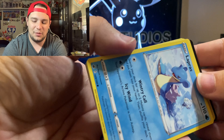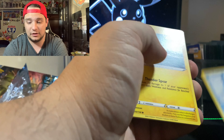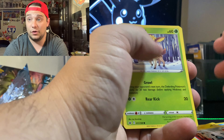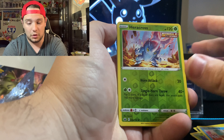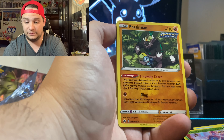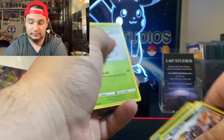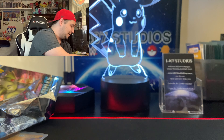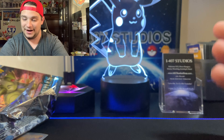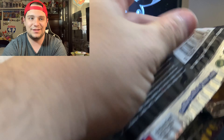For ten packs, I think they actually gave you a good amount. I know they threw Battle Styles in there just because they have to get rid of it — kind of like that evolution situation many years ago where they literally couldn't get rid of Evolution cards. And now everybody came back in the resurgence of Pokemon because of Logan Paul and whoever else. We've been collecting Pokemon cards and trading them for years — long before the resurgence and pandemic happened. We collected more or less in the shadows, and I have the vintage cards to prove it. I would not pay the prices for cards nowadays — like that Ancient Origins box going for $700. I bought one for $40.